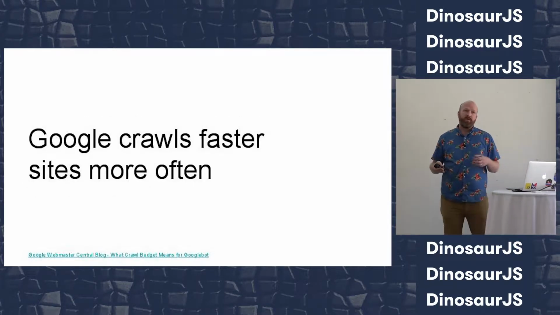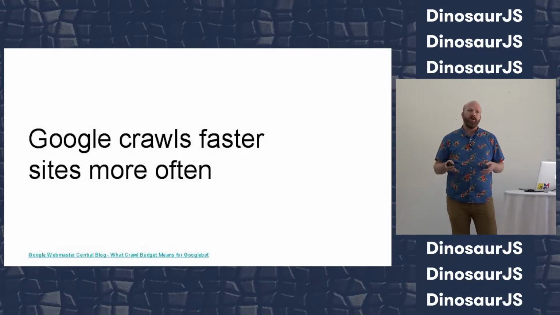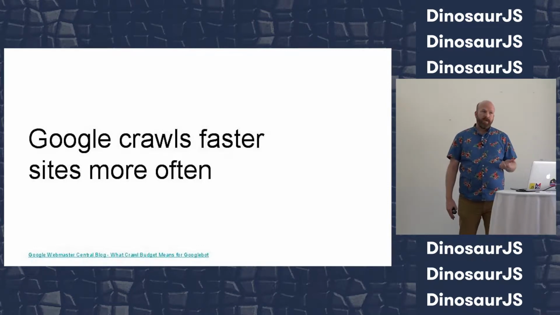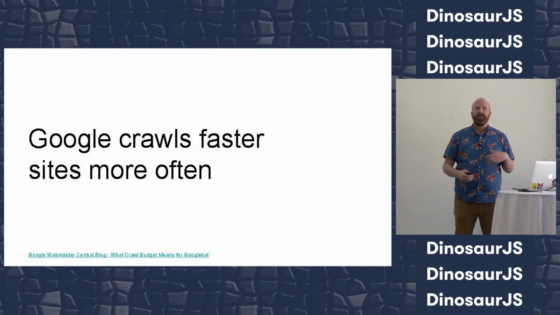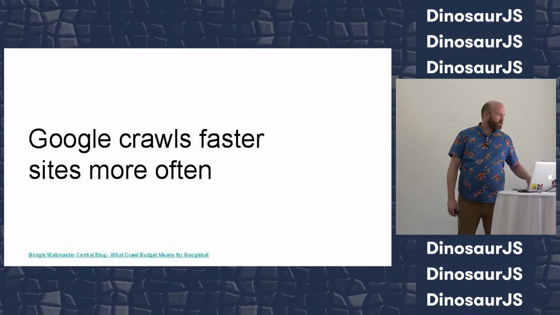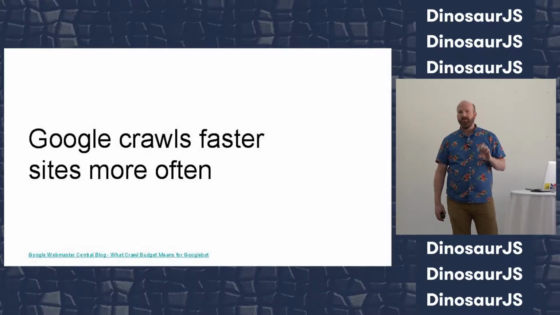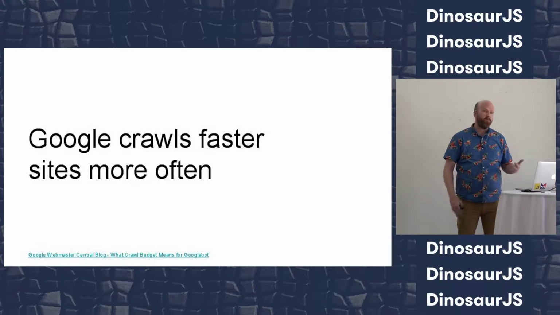And something they announced recently, people kind of knew this, but they actually made it clear and said it out loud, which they don't do very often, is that the Googlebot will crawl your site more often if your site is faster. Why does this matter? Because if you're updating your site, the Googlebot likes fresh content. Basically, your content from Google's perspective can only be as fresh as the last crawl. So the more times they crawl your site, the more likely they pick up the new cool content that you just uploaded.